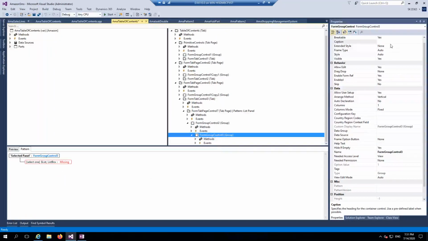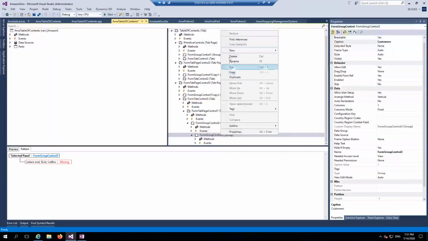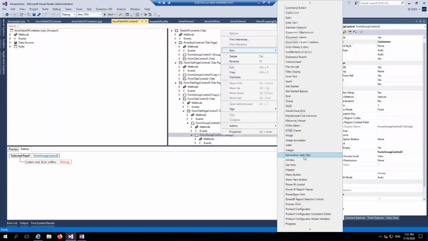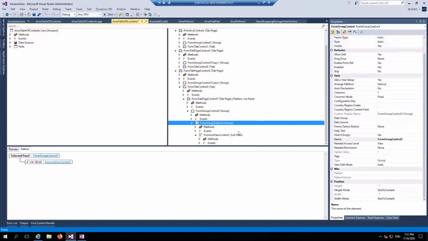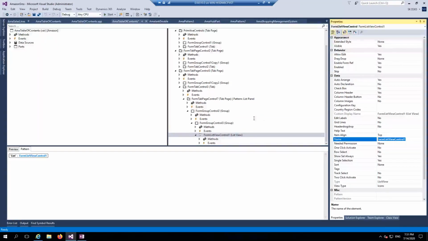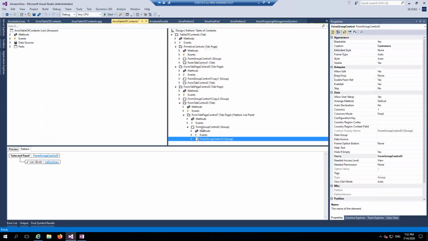Okay, now here you can call it as, let me say this as customers, and then in this right click and add one of them, click on the new button, and I have, let's say, list view. Let me check if it is accepting this or not. Okay, it has accepted. I have taken a list view and I will call this as left list view, or if you want to call left side or whatever it is, you can use it. Okay, you can call whatever name you want. I am using left list view. And this is my one of the list view. Okay, done.